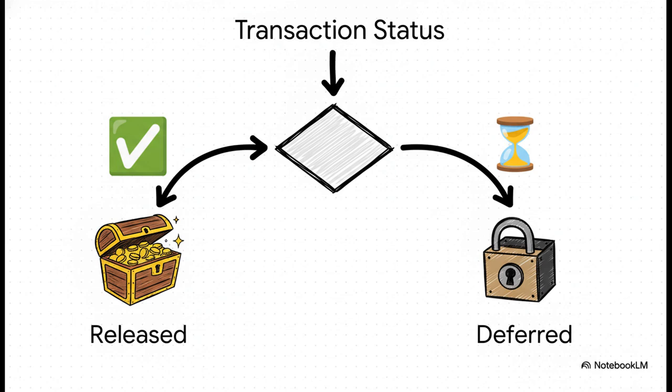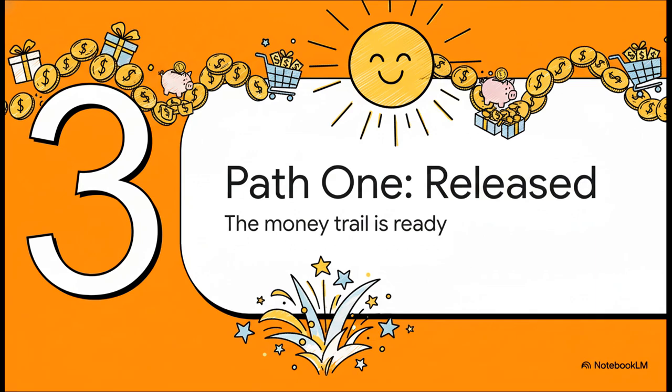If it says released, well, the money's ready, and we've got a couple of reports to check. If it says deferred, the money is on hold, and we have to look in a totally different place. So let's go down that first path. What happens when your transaction status is released?